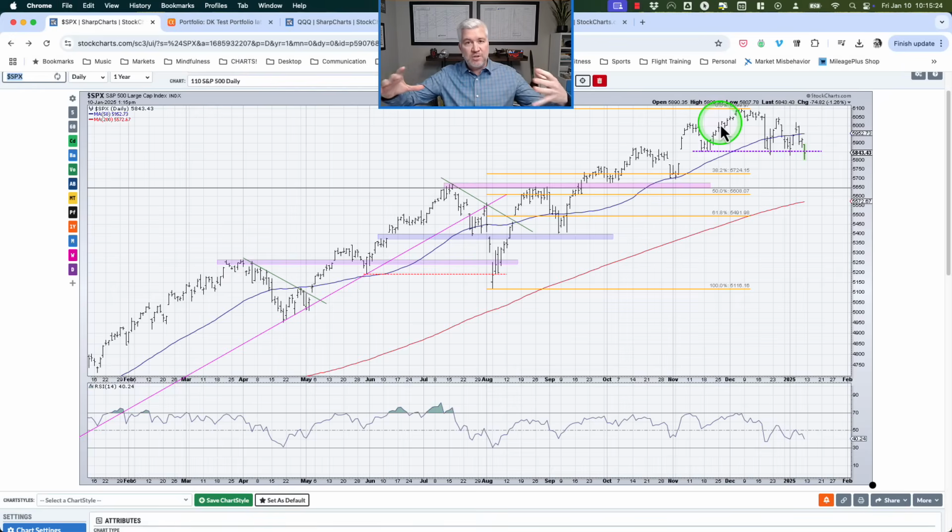Now, an ideal head and shoulders pattern has a clearly defined head, a high above the other highs, but then has symmetry, right? So the left and right shoulders should be about the same because that's what really confirms that rotational pattern. Here we actually have some differentiation between the left shoulder, which is a very classic kind of gap up into a new swing high just above 6,000. And then on the right side, we actually have a couple highs, right? At this point around 60.50, another one around 60.20 before we rotate lower. So, it's not a perfect symmetrical pattern, but in terms of the time duration and the distance between the head and the shoulders, I think it's pretty good.